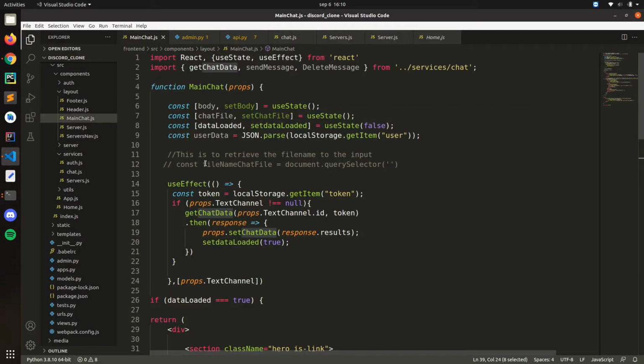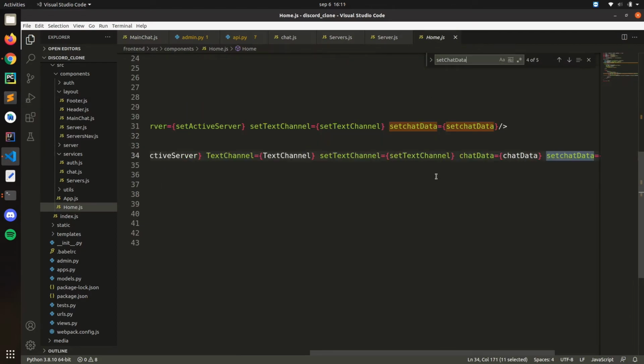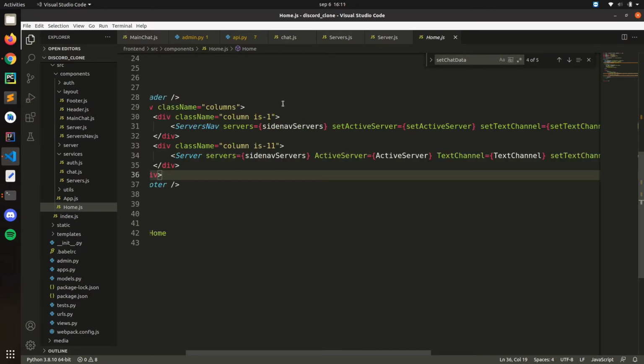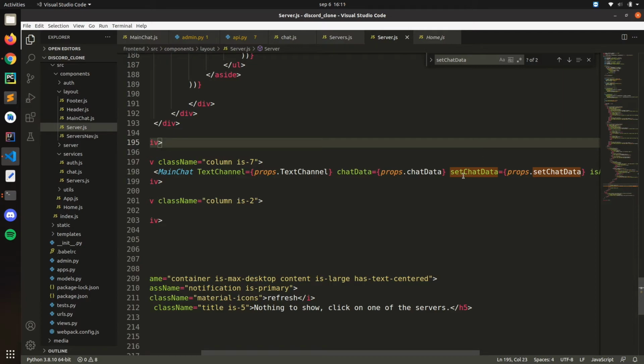So okay, let's check again. I probably have a set chat data. We pass this set chat data to the component here. Now let's check server. Set chat data.